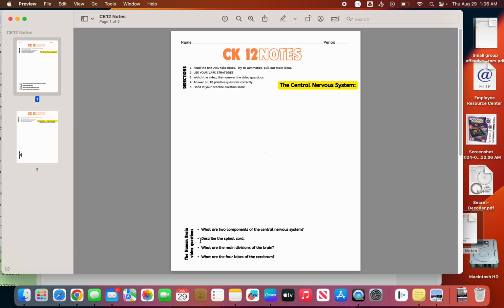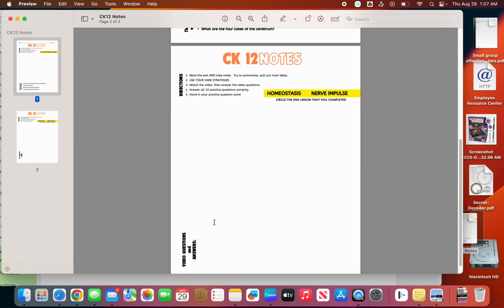Here's what I'm going to ask you. Will you please go maybe a little slow when you're writing your notes? I'm really having a hard time reading the handwriting sometimes. Even your names, I'm having a hard time reading them. So slow down, take your time, make sure that I can read it. If I can't read it, I can't give you a grade. Okay, so take time.